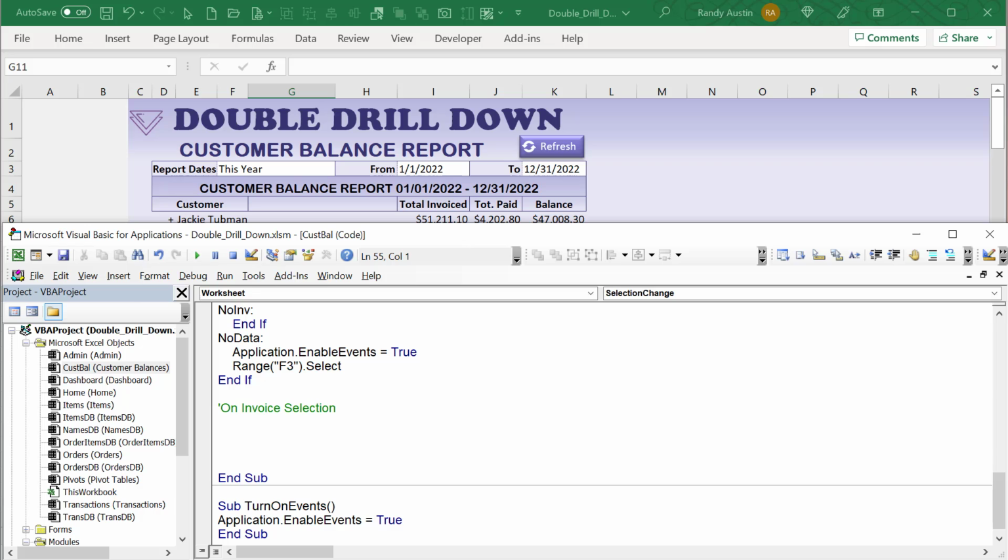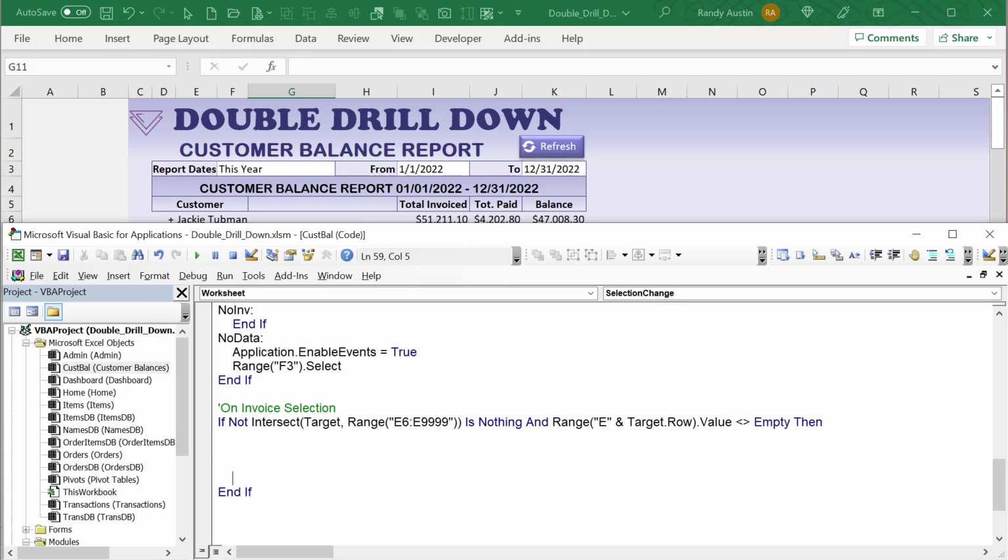So the first thing we want to do is make sure that the user has made a selection. So if not intersection, what are we focused on? We're focused on column E. So we're going to start it out in E6 all the way down, E and then 9999, right? Is nothing, right? And we want to make sure that there is a value in E, right? And range E, let's move that here, E, and the target dot row dot value does not equal empty, and if then.